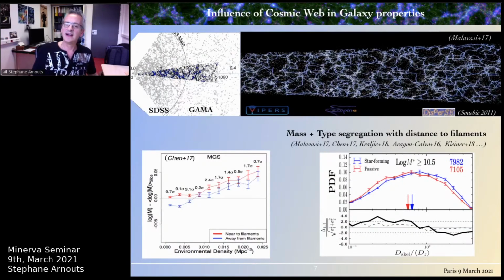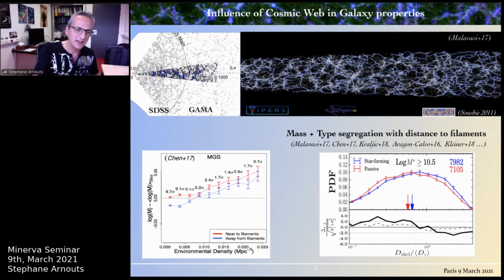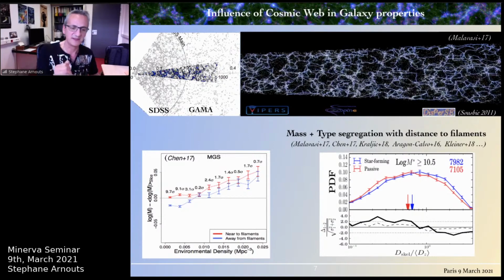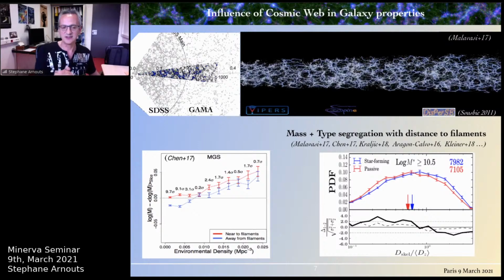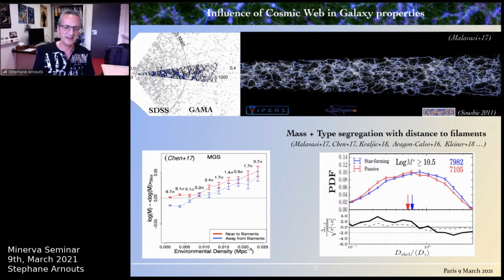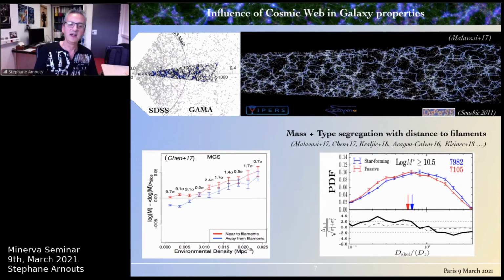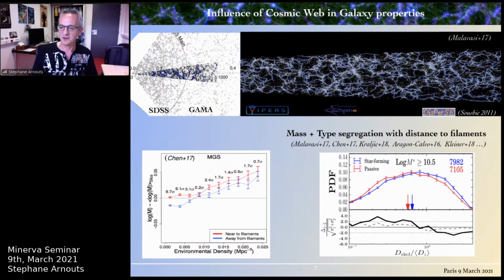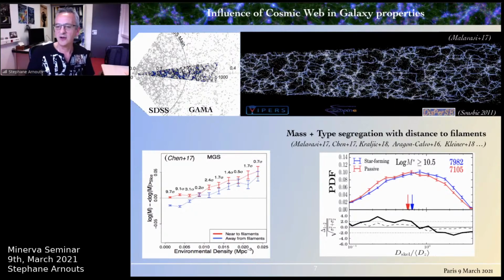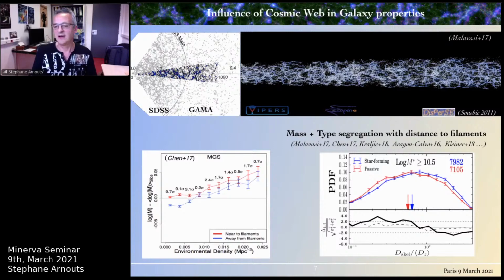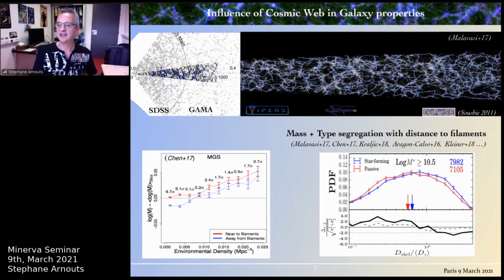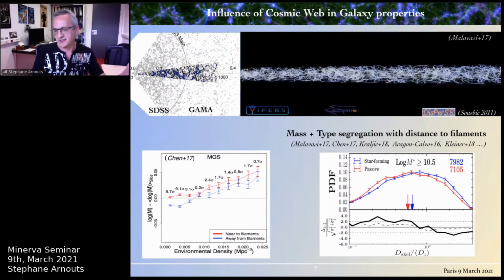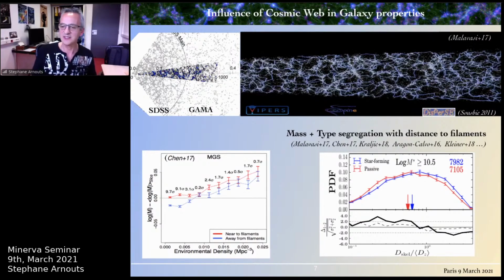So doing that, there was some evidence of the influence of the cosmic web, as shown by the SDSS, for example, on the left, where you can see that galaxies near filaments tend to be slightly more massive and redder than the galaxies away from filaments at a given density. So beyond the density, which is a well-known dominant factor in galaxy evolution, you still see a specific influence of the cosmic web, where the galaxies tend to be slightly more massive. And this is significant in terms of uncertainties compared to the galaxies that are away from the filaments. And the same thing in VIPERS, for example, on the right, where we see that the star-forming galaxies tend to be at a slightly larger distance than the passive galaxies in the same stellar mass range. And this effect is preserved even after reshuffling and respecting the density, morphology, and mass properties. So this is some type of signature.